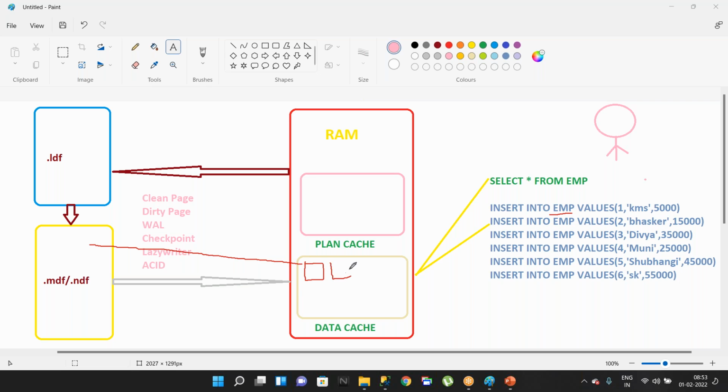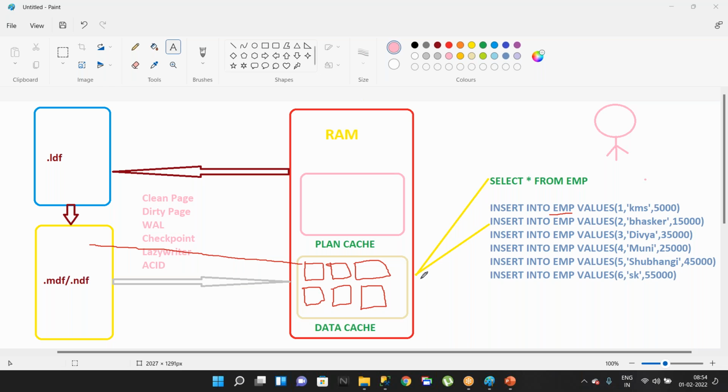Now what will it do? It will try to copy the pages. So now these pages we will call a clean page. Sir, I have not yet inserted the data. To perform insert, update, or delete, you require a lot of things, sir. CPU, memory, IO, pages, everything, right? So currently pages are available, memory is available, and IO is performed.